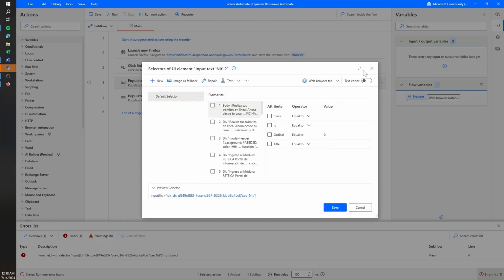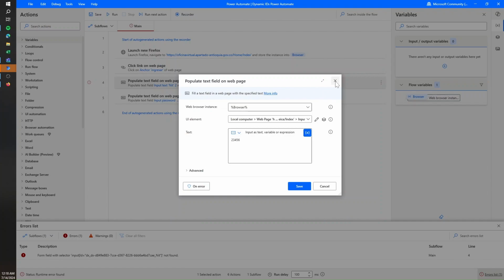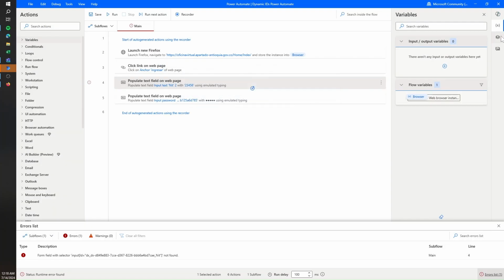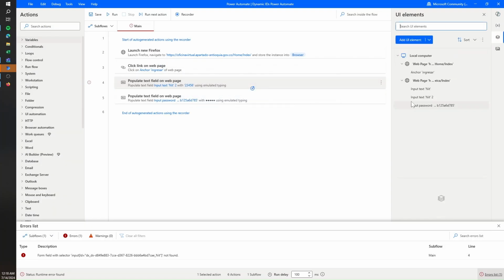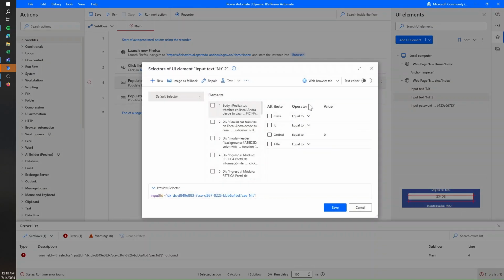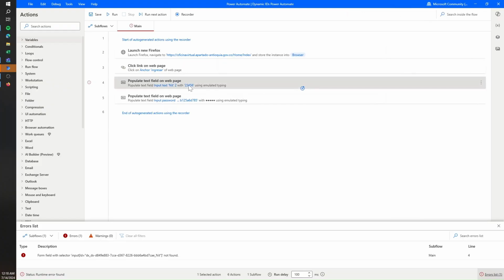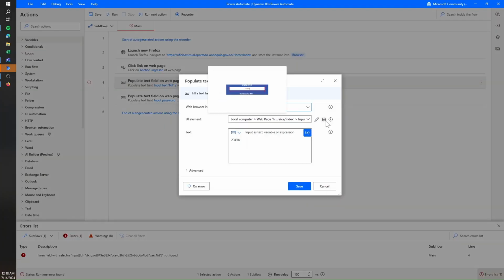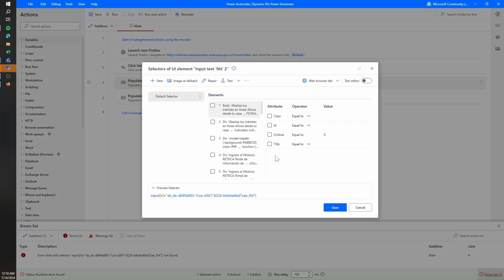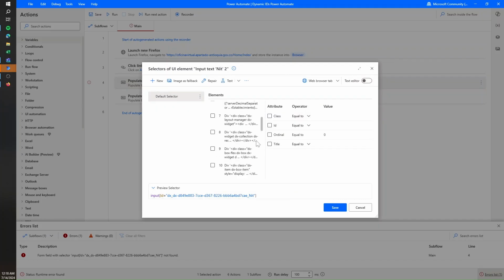This will give us this interface where we can make updates, or we can just go to the right side of the screen in this section that is called UI element, and then I can just click on the element that is not working and it's going to give me the same interface. For now, I will just double click on it and then edit, because that way I'm sure I'm working with the right one. And you can see that when I open this screen, I have 3 sections.